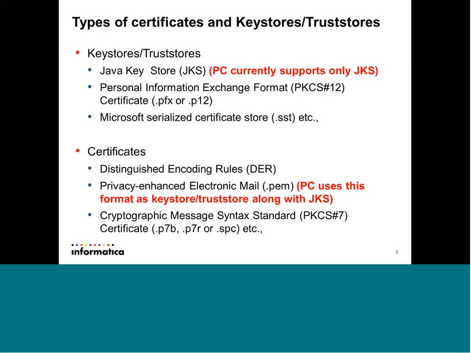Essentially, for configuring SSL in PowerCenter, both for node processes and the admin console, you would have two key stores and two trust stores for the node process: one JKS key store and one PEM key store, and one JKS trust store and one PEM trust store, plus one JKS-based key store for the admin console process. So in total, you will have 3 key stores and 2 trust stores required for configuring SSL with PowerCenter, both for the node and the admin console process.